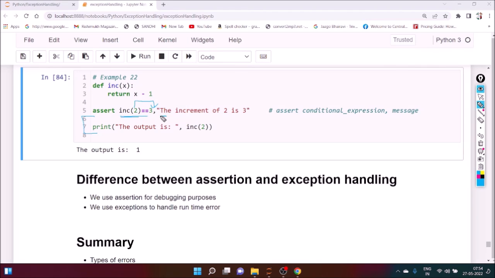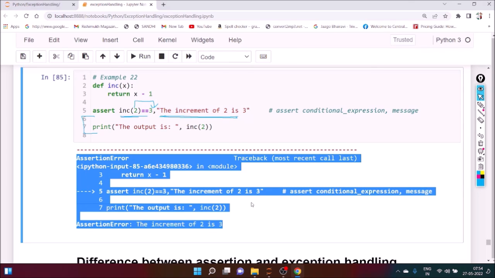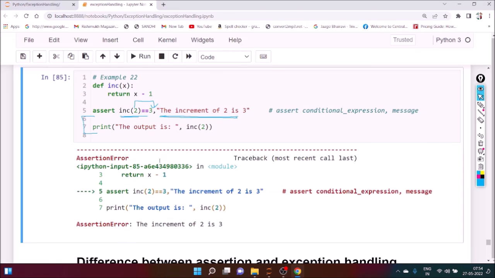If it is not true, it will print the message and hold the program. Now, in this way, we can track our logical error. But to identify the logical error, we should know the output of the associated input.